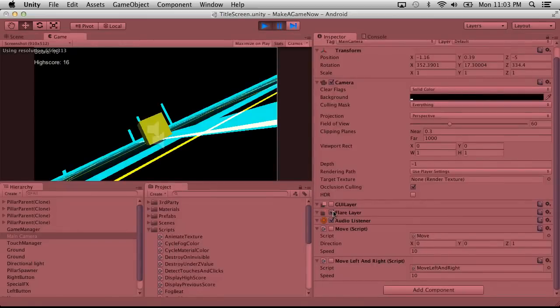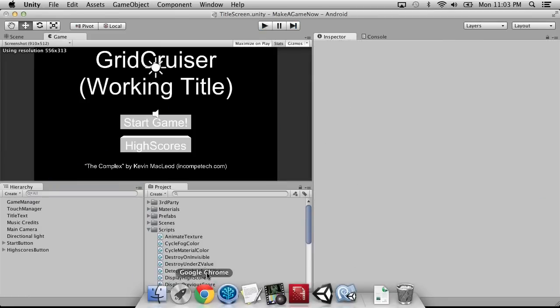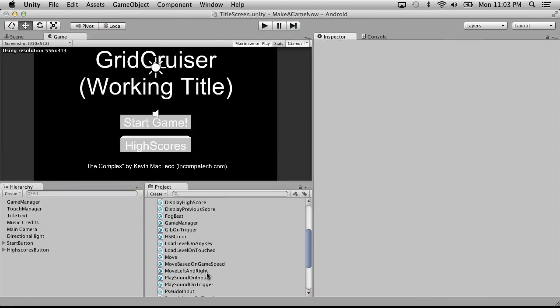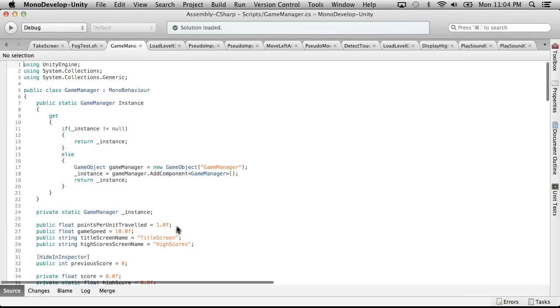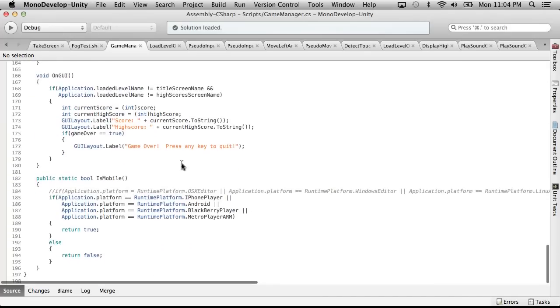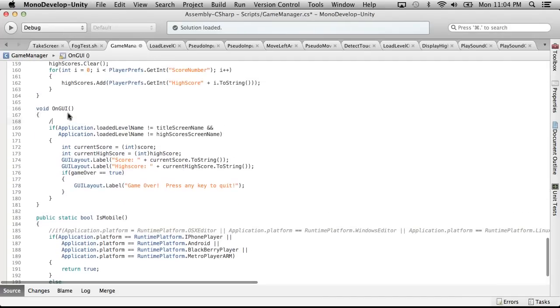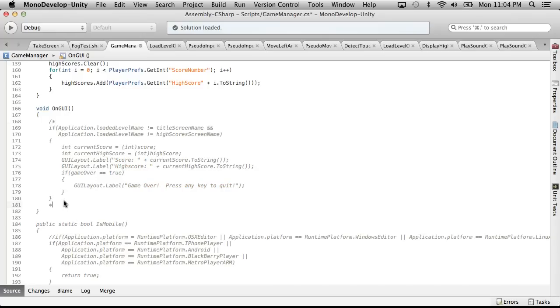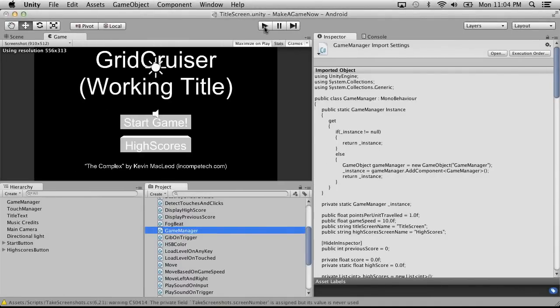That didn't fix it. Would have thought that would have fixed it. So what is it called? I guess it's Game Manager that's doing that, isn't it? Let's comment that out for right now. So we're going to go to Game Manager and drop the on GUI stuff. I'm just going to comment that out temporarily. Save. And we're going to hit play again.